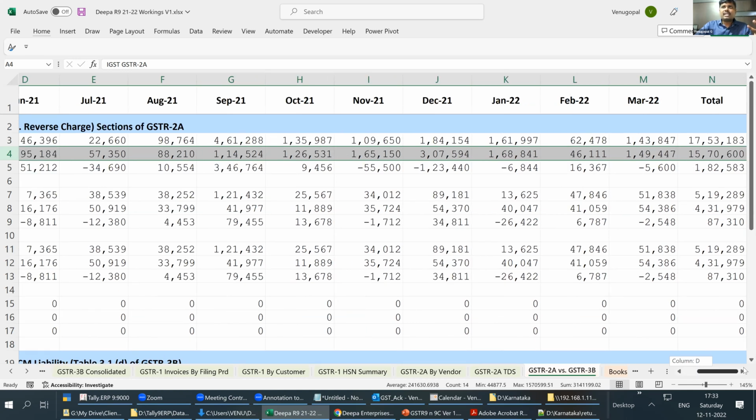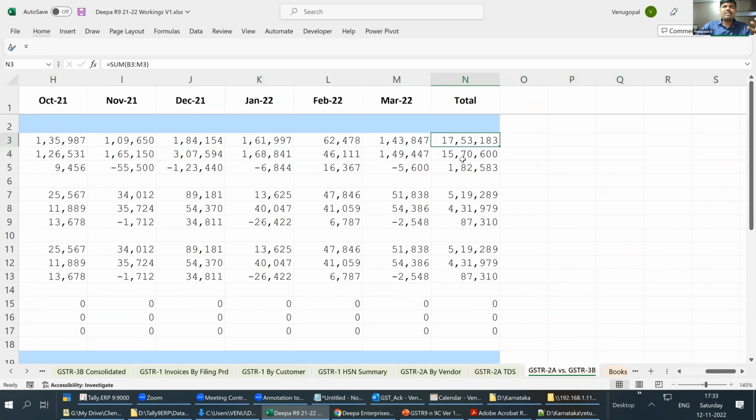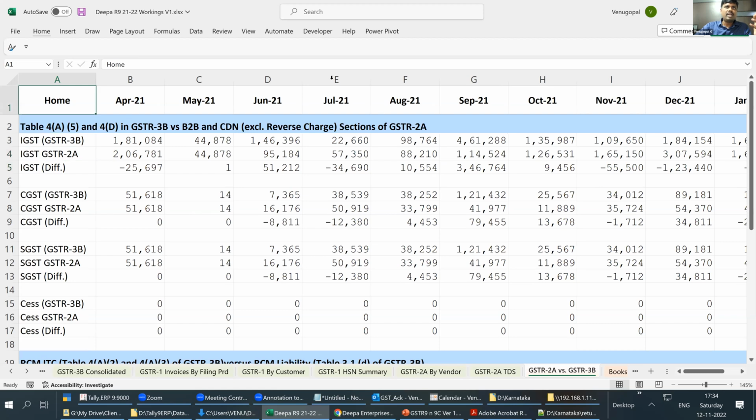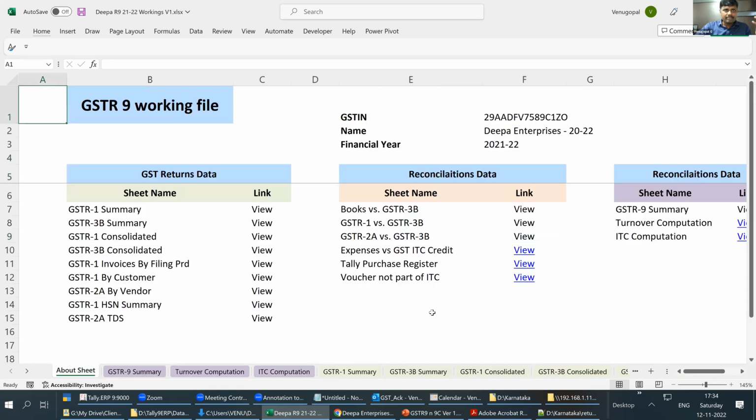Eventually you can see the value for the full year: what you have claimed is 17,53,000, while what you are supposed to claim is 15,70,000. So some difference exists, right? There is a difference between 2A versus 2B versus 3B. And every place you have a home button to navigate back to the main page.